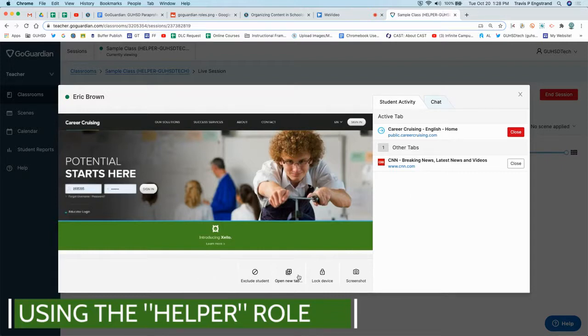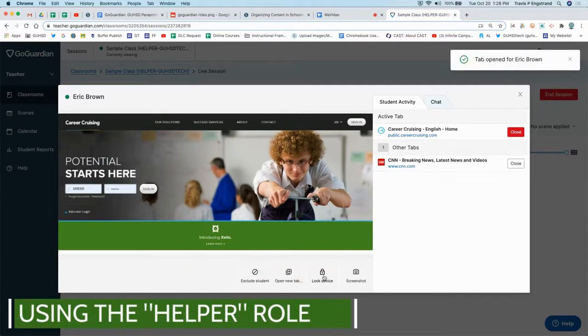Now at this point, we want to bring our attention down here to these features that you can use to support student learning. This is the Open New Tab. So I can direct a student to automatically open a tab for them. So let's say that it's a link to a YouTube video or it's a website that I'm having them use. Maybe it's a complicated URL, it's a complicated place to get to. So you would go to the website, copy the URL and paste it in here.